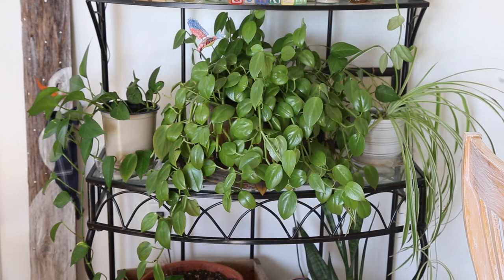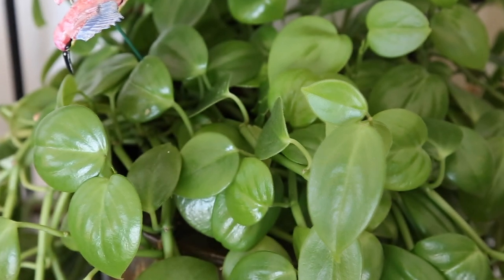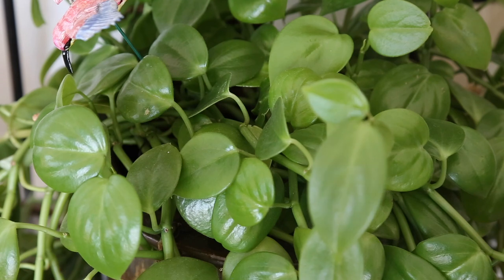My last plant is the Peperomia scandens, and I love this plant so much. It has been in our family for about 40 to 50 years. It is a vining plant, but it's a little different from the Philodendron Brazil or pothos, which love to cling onto things and trellis upward. With this one, the growth shoots straight up first and then starts falling when it can't go further, because it has such a thick stem.